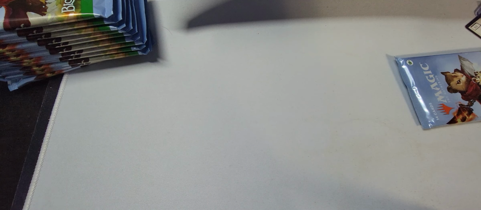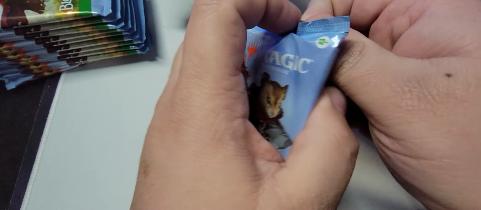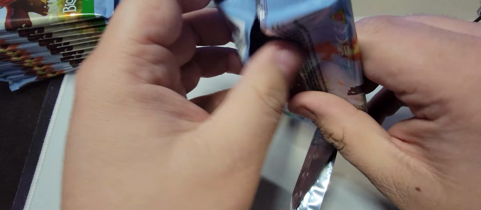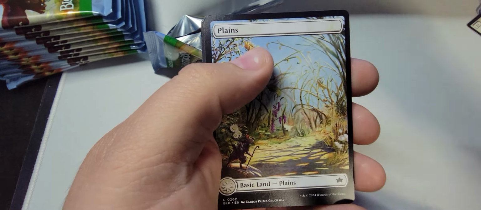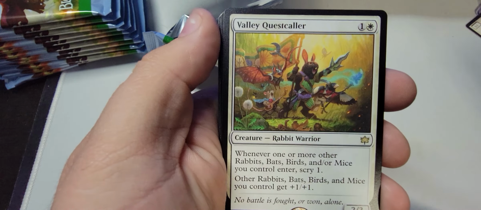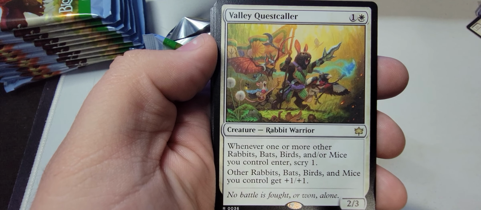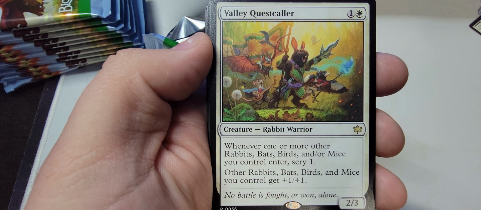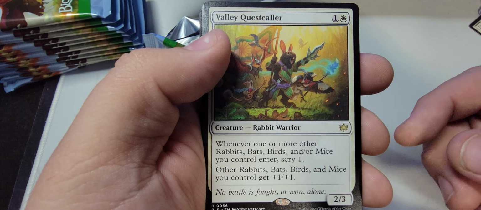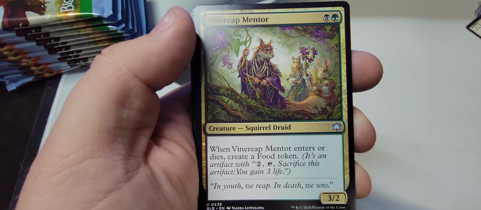Alright, last pack of this stack. Let's see, what do we got here? What do we want? Oh, there's a sword artifact. Valley Questcaller. Whenever one or more rabbits, bats, birds, or mice you control enter, scry 1. Other rabbits, bats, birds, and mice you control get +1/+1.